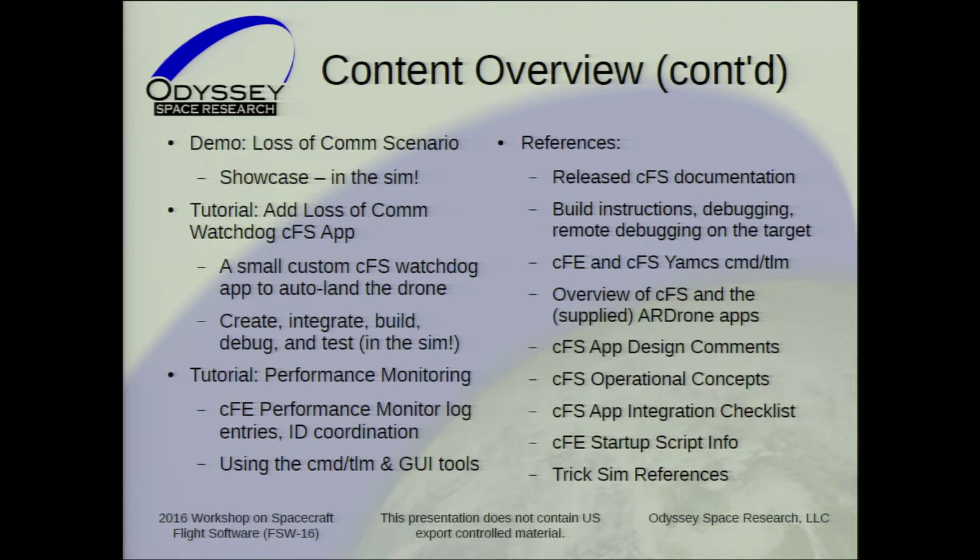That leads us into the next thing, which is, let's fix it. Let's make an app that will solve that problem. So we put in our own CFS watchdog app, and it's just a basic loss of comm watchdog. If it doesn't hear any command and telemetry for a configurable period of time, then it will auto-land the drone immediately. Basically you put that functionality back in. Again, you do that all in the sim, test it all in the sim, and then at that point we let the user go and fly the drone if they want. They've got all the tools to put stuff on the drone and add their own apps. We give them at least the basics.